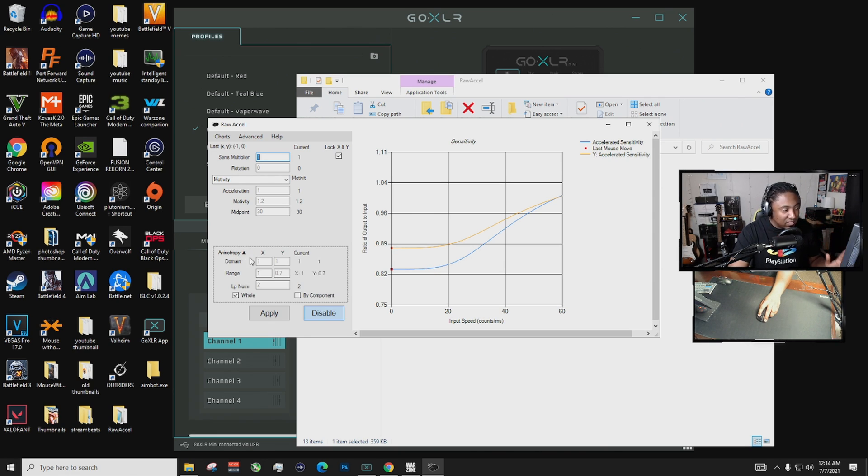Now we're going to go down to this setting — this is what you use if you are having trouble controlling recoil. On the mouse acceleration setting, everything stays the same but you want to keep this at 0.7. Change that to 0.7 and that is going to help you out a lot. I hope you enjoyed the video — you can copy these settings and put in whatever sensitivity you're comfortable with in Modern Warfare, Warzone, or whatever game you play. It just copies right over. Stay blessed and humble, and I will catch you in a future video. Peace.